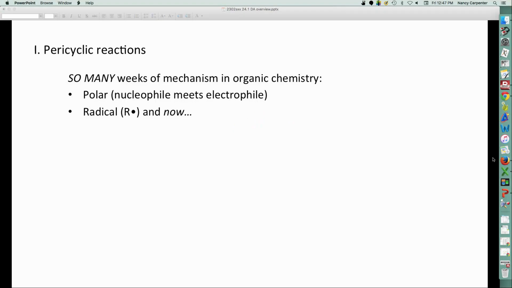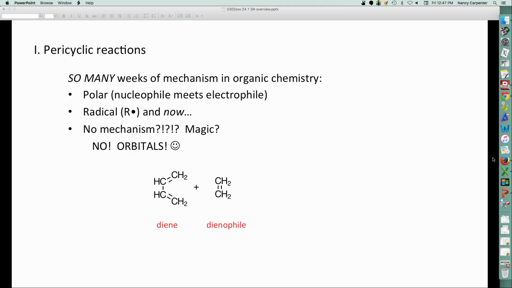Now, we've got that same kind of deal, no pun intended, get it, Diels-Alder? We have some reacting pieces that don't make sense in terms of polarity. Diene and a dienophile? They react? Neither one is a particularly strong nucleophile, and sure doesn't look like we have an electrophile around. So why do they react? Is it magic? No, it's all orbitals.